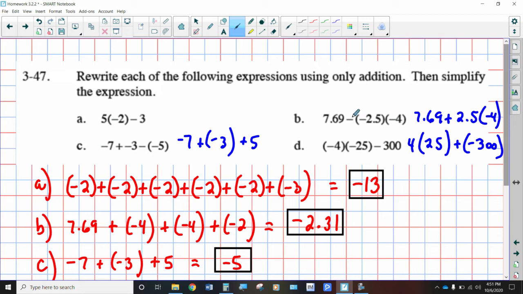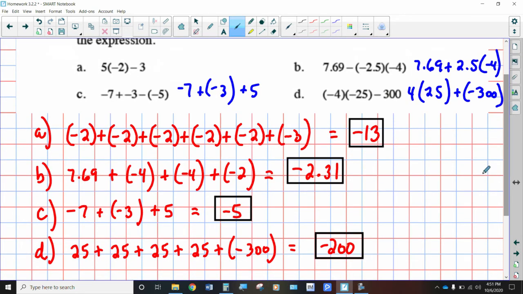Here, I don't like these problems. I'm sorry, I really am. This is not a lot of fun to work through, especially this one. Why give us something like that? That's just a mess. These make a little bit more sense, like 4 groupings of -25, and the fact that you are repeatedly subtracting a -25 is the same as repeatedly adding a +25 4 times. So that's what I did there. I just hope you get the answers right.